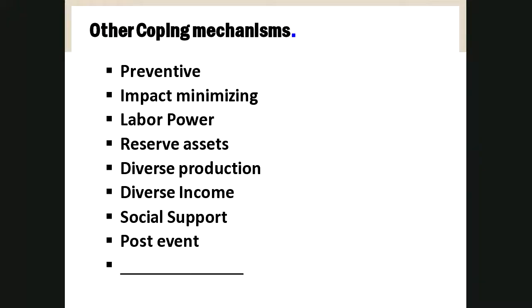Other ways of coping include preventative labor and diversifying income. When you are designing proposals or concepts, you analyze the different coping mechanisms of the population and ask what we are going to do to help this population cope better. In some cases, they may have to move or migrate. In other cases, they may have to strengthen infrastructure. In some countries, they send some of their children overseas to work as maids as a way to get some income to support the families back home.